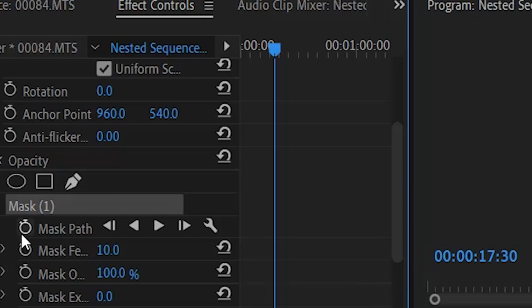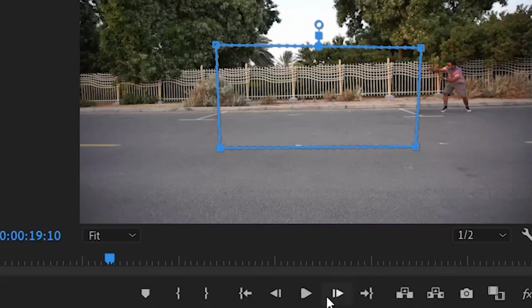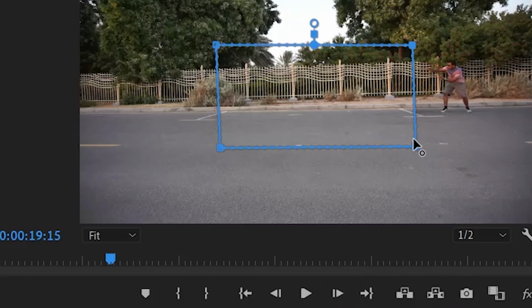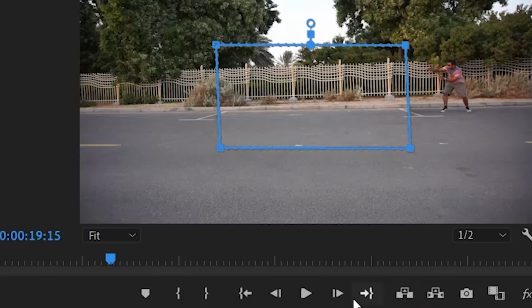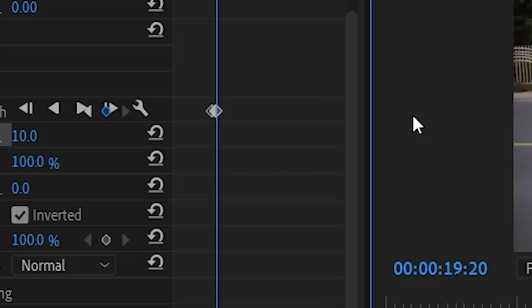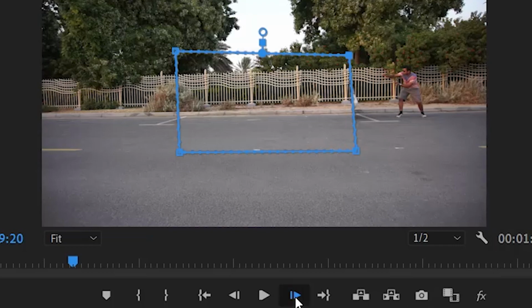So now we're going to do a mask adjustment. We'll make a keyframe for the mask. Now you see when the car is not visible anymore, so we make a keyframe already. Now we're going to adjust the mask according to my movement. So you go 2-3 frames forward and take the mask back, and since it makes a keyframe, it will adjust it. Again you go 2-3 frames forward and take your mask a little bit back. See, it makes a keyframe already.